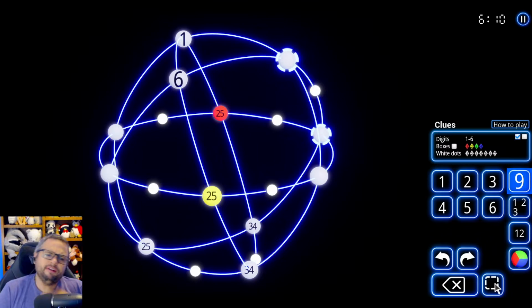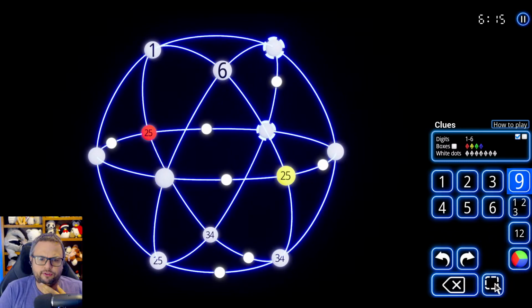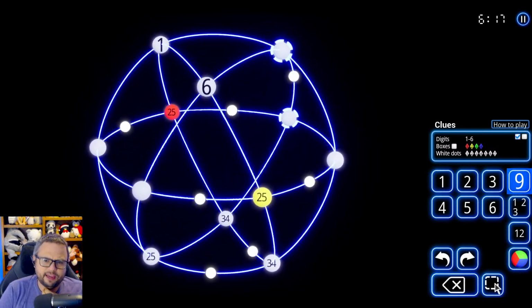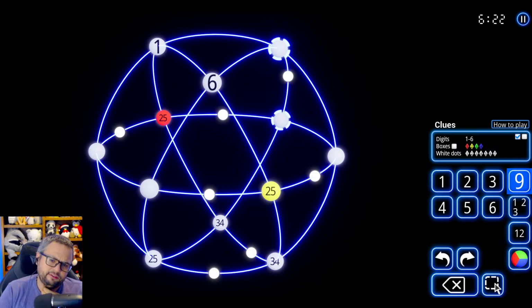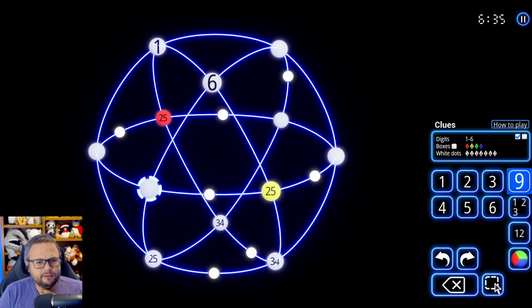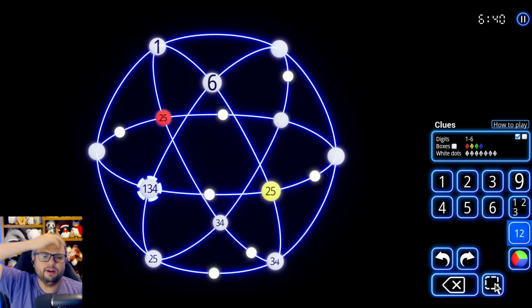Does it always have a 2 or a 5 on it? Yeah, this dot always has a 2 or a 5 on it. So I have a virtual 2, 5 pair, not phrases I expected to be saying in puzzle 2, but we have a virtual 2, 5 pair in this circular region. Because this white dot needs to have the other 2, 5 on it. And so this cell can't be 2 or 5 or 6. So this is 1, 4, 1, 3, or 4, I guess.